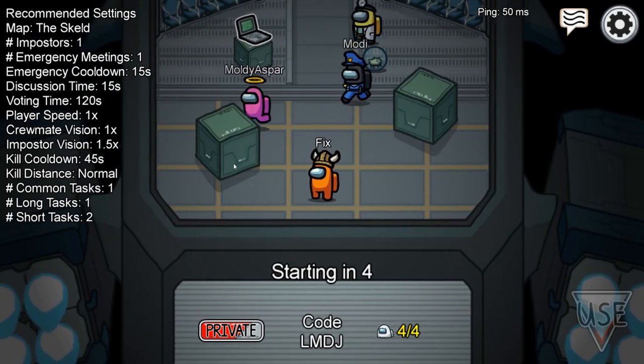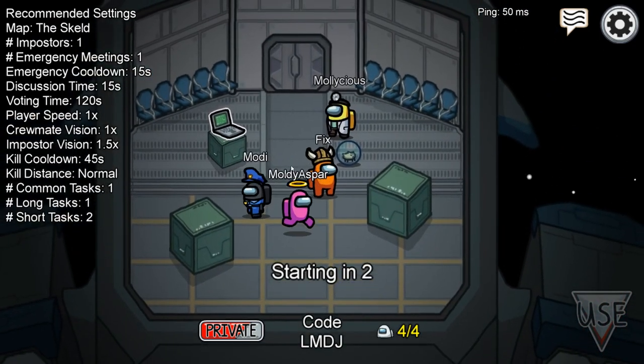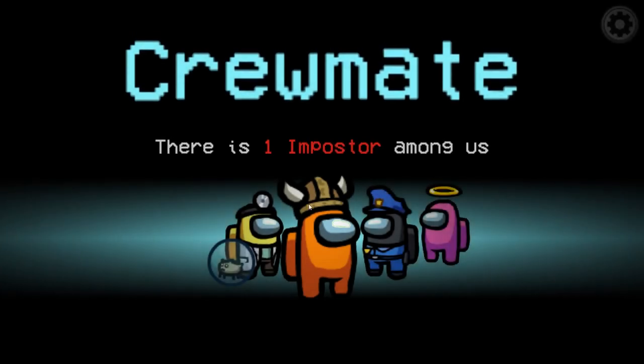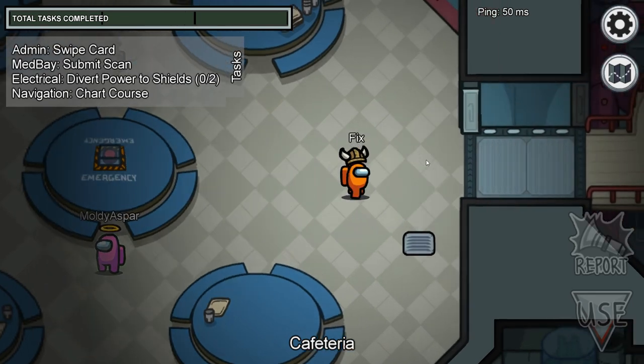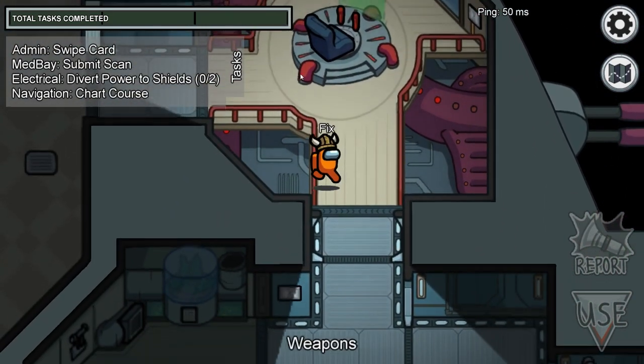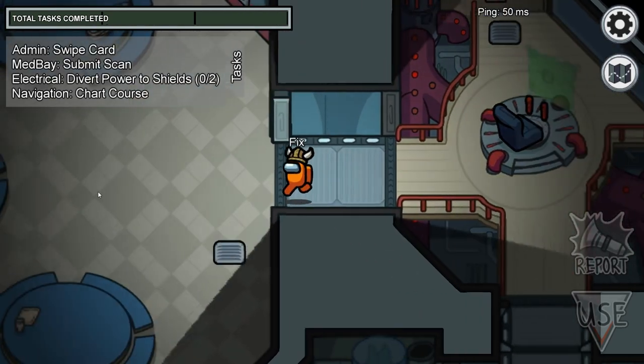Okay, now I need to remember, if I'm the imposter, I can't follow Modi. Don't follow anyone if you're the imposter. Next game, we'll see about messing with settings to see if there's something we can do to make it more interesting. Yeah. Okay, everyone. Everyone starts following each other. Okay, Modi.